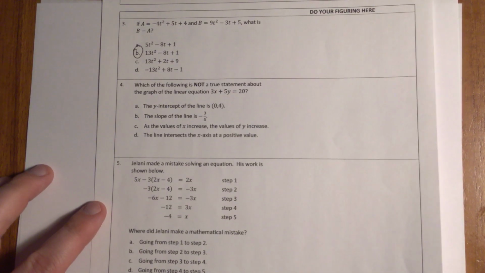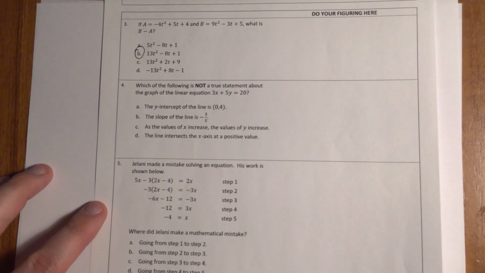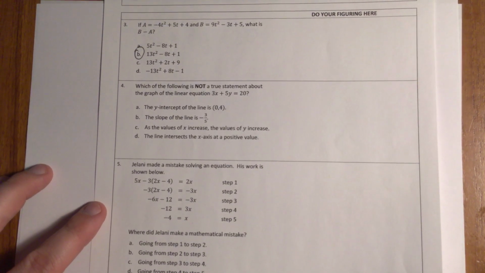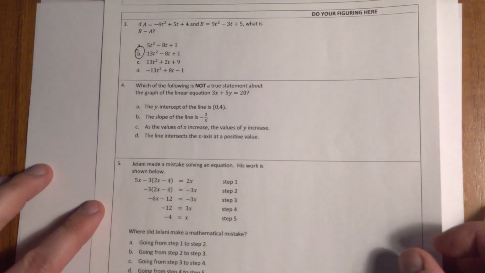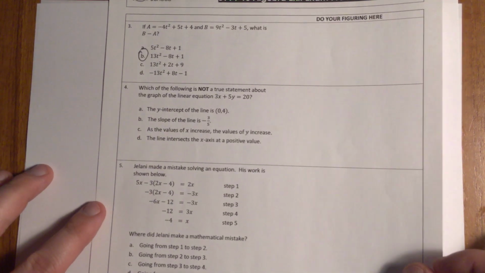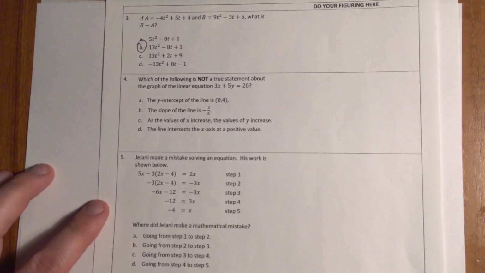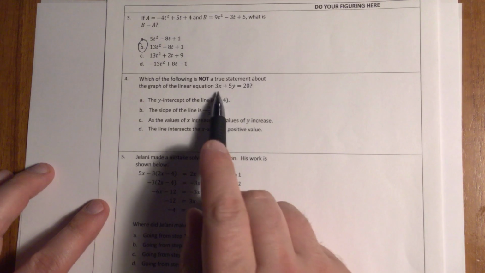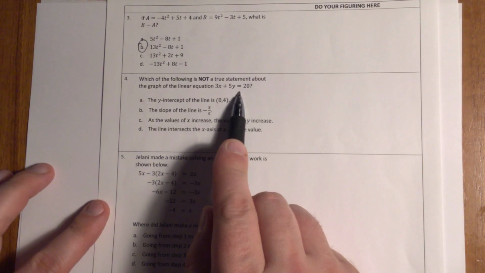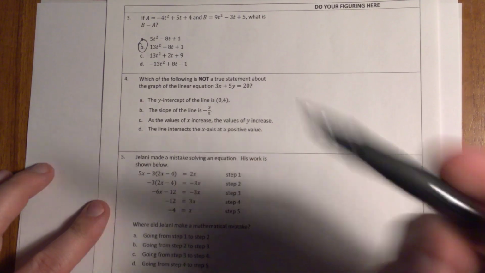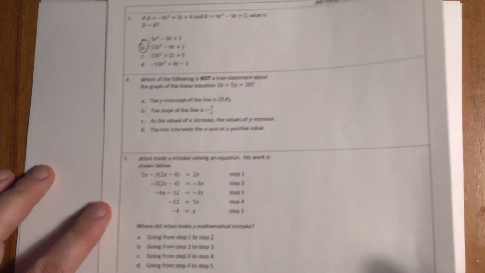So if this was me, and there's lots of ways to do it, you can input values. I would solve this for y and just graph it and go from there. So let's do that first. For a big part of this test, if you're not sure, if you have something in standard form, and there's a lot with systems of equations, just graph it. But to graph it, we have to set it equal to y.